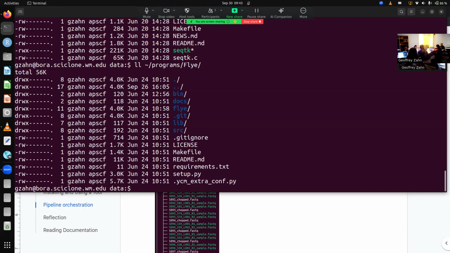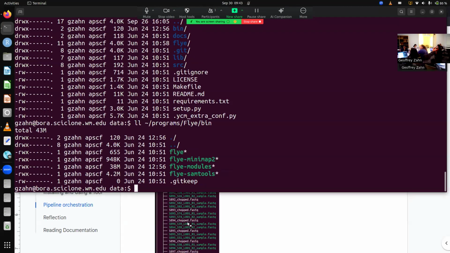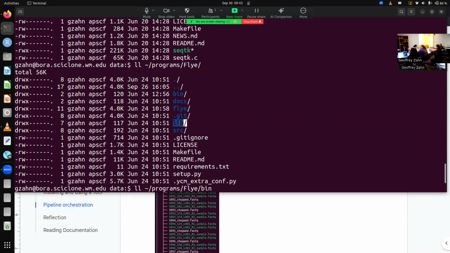A lot of other tools that we download, like Flye here, which is for assembling genomes, have their own separate binaries folder, and that's where Flye actually lives. It needs to live there because it needs to know how to access lib and source.